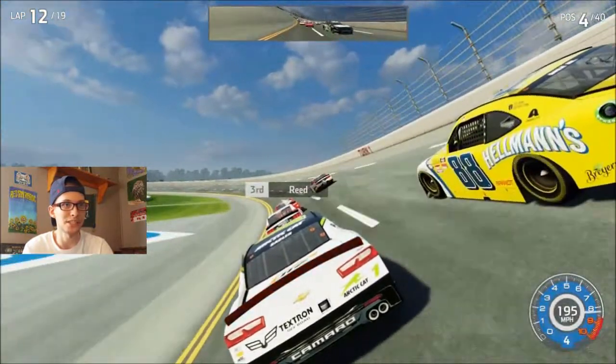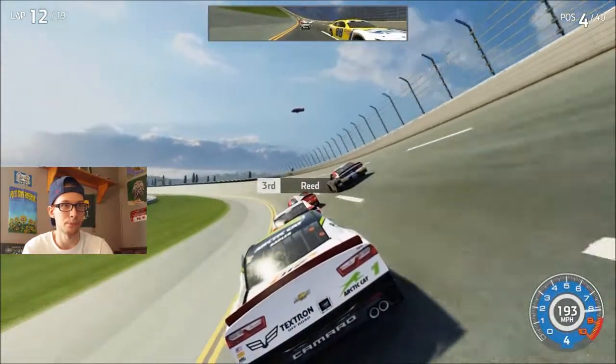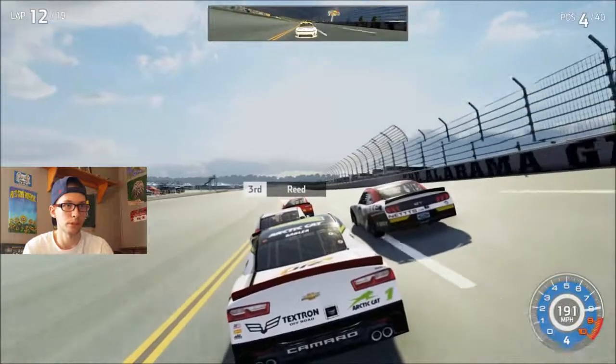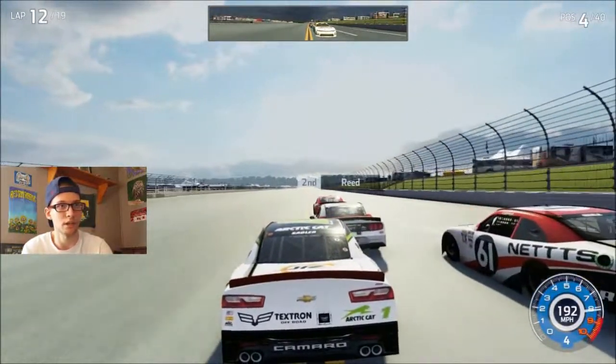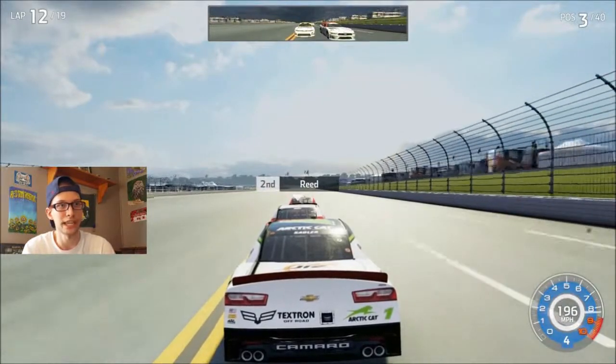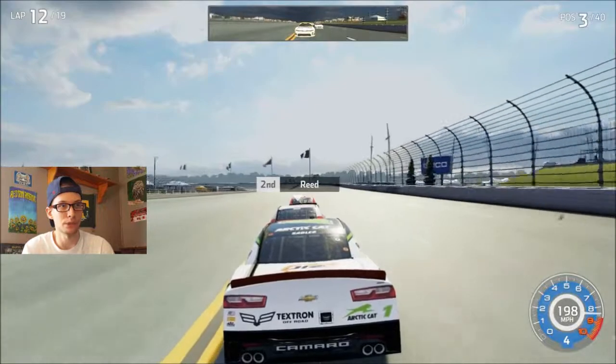All these illegal passes, but the game doesn't have anything to say about it. If there was a penalty for passing people beneath the yellow line, or even sticking your nose in there, then I probably wouldn't do it. But this ain't NASCAR 15 or NASCAR The Game: Inside Line. I mean, even in those games, you don't even have to drive beneath the yellow line, and all of a sudden you're getting penalized for making the pass.